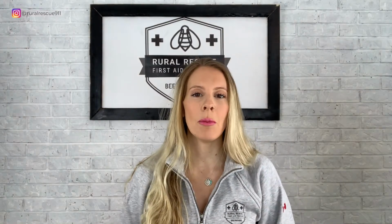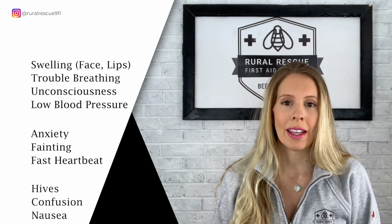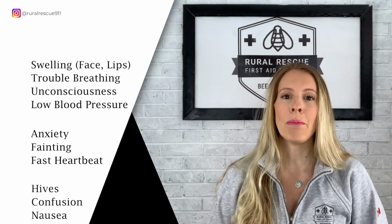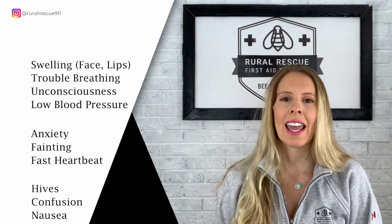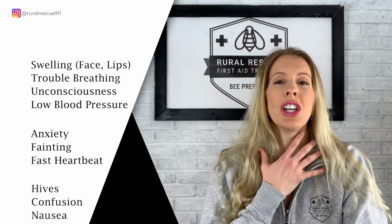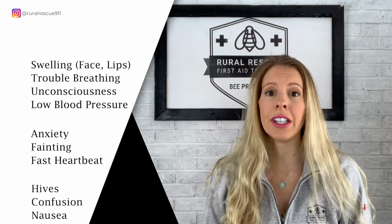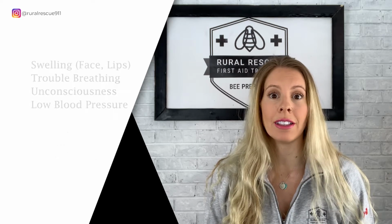So what does it look like when someone has a severe anaphylactic reaction or any type of reaction from a severe allergen? Some of the more common ones would be swelling of the face, of the lips, of the throat, tightness in their throat. Some people's voice will change because their throat is narrowing, it's getting tighter. They can have dizzy spells, they can faint. The person becomes very nauseous and can be vomiting. Hives, especially on their face, their chest, their neck, their arms, the insides of their arms. In really severe cases, someone can collapse, stop breathing, and go unconscious from a severe anaphylactic reaction.